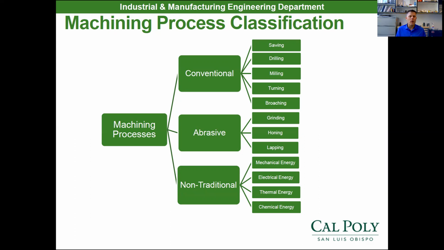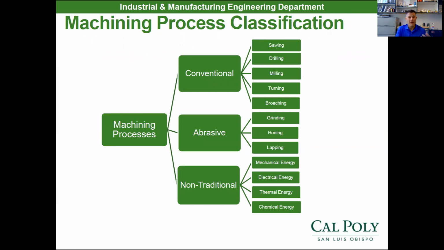Now today, we're going to the third subset of machining processes. Actually, it usually goes conventional, abrasive, and then non-traditional in terms of selecting a process. So you always want to start off with the conventional manufacturing processes or machining processes. If you can't get it done with the conventional, you look into the abrasive processes. If you can't get it done with the abrasive, you might be able to get it done with the non-traditional, or a combination of all three could be the case.